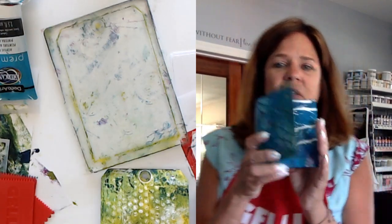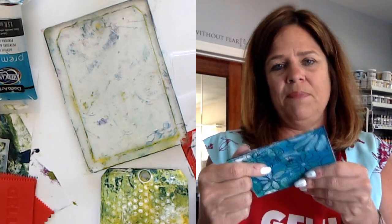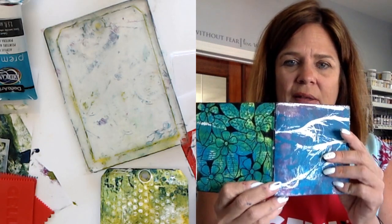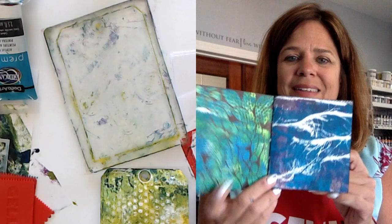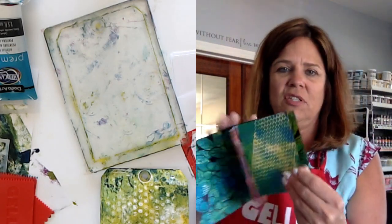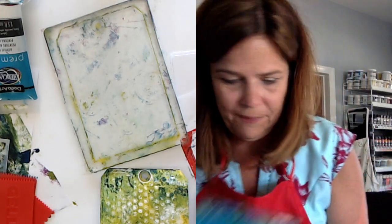All right, so this was just, I think this might have been mixed media paper. So I just sewed it shut. I sewed the edges of it just to bind it. But this gives you an idea of just a quick mini book that you can make. And every print was different, okay?